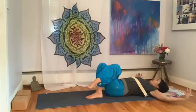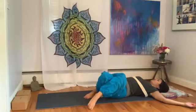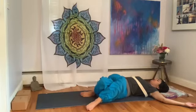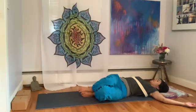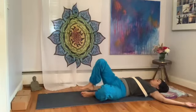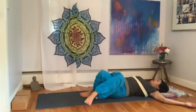Arms reach away from each other to open up through the chest. Relax the shoulders. Legs will drop over to the left. If this feels too deep, you can uncross the legs and stack them. Or you can even just bring the right foot to the floor, let the right knee be upright if you're really modifying this twist. So just see how you feel here.